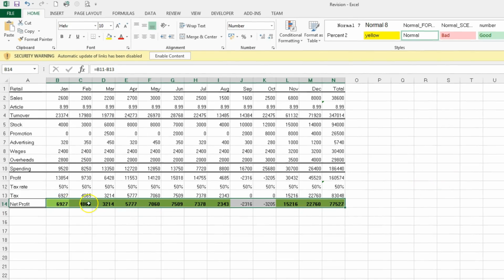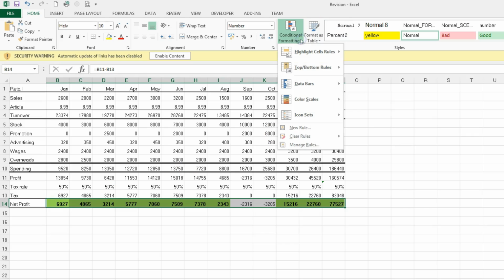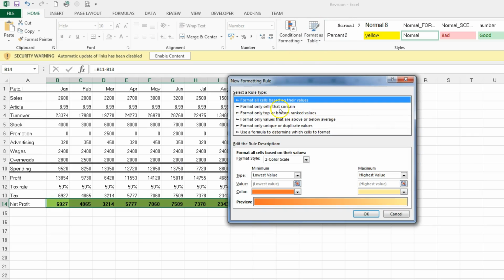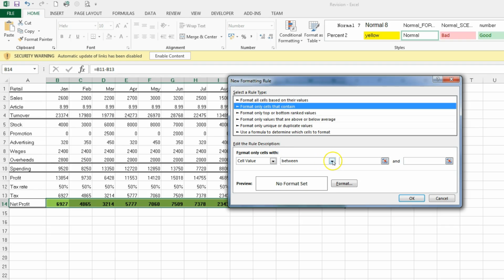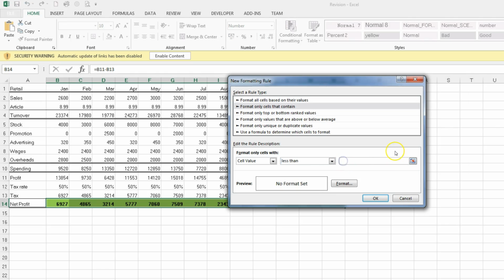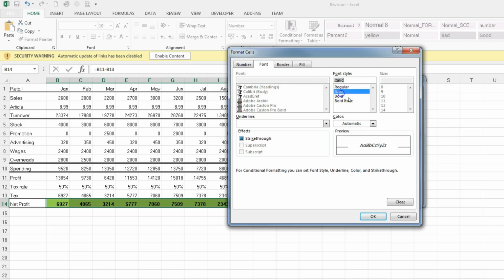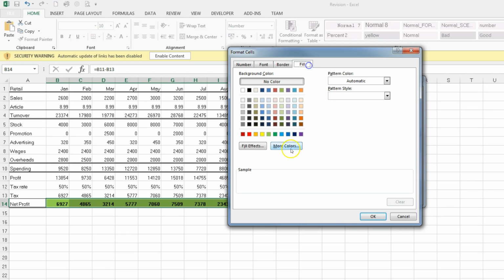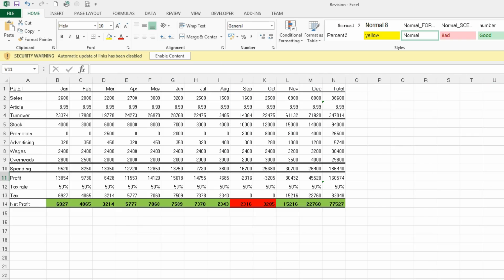And then you can see that all of those cells that condition applies to have now turned green. We've still got that area covered, it's still highlighted, and we have to do these two actions separately. So I'll go back into New Rule, back into Format Only Cells that contain. This time we need a under, which is less than, and once again we have a 0, into the Format tab, and a font of bold, and filled in with a red colour, and OK, and then OK again. And you can see now that that has been completed.